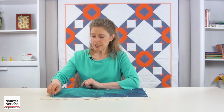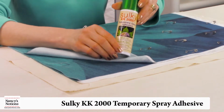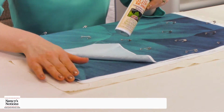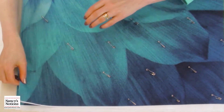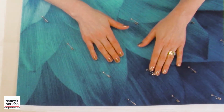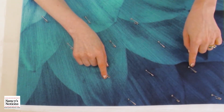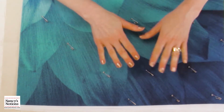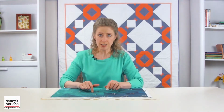One thing you might find helpful is using a very light temporary adhesive spray between the layers of the fabric. Just that light tack will help hold all those layers together, which will help both in the pinning process, which I'll be doing next. We're just going to space the pins out about a fist or 5 to 6 inches apart all the way around. And that spray will also help keep these layers nice and even when we're doing our stitching.